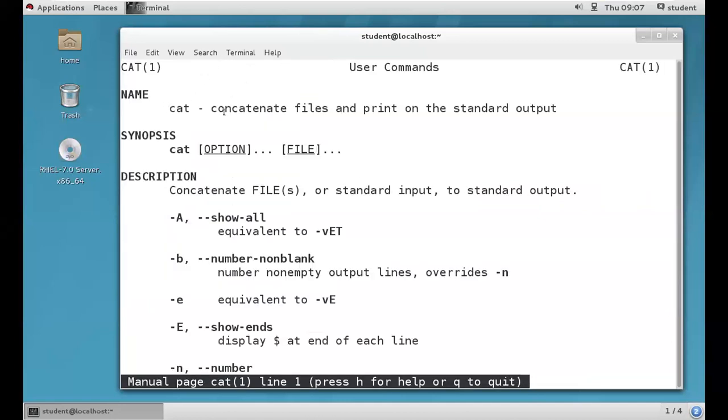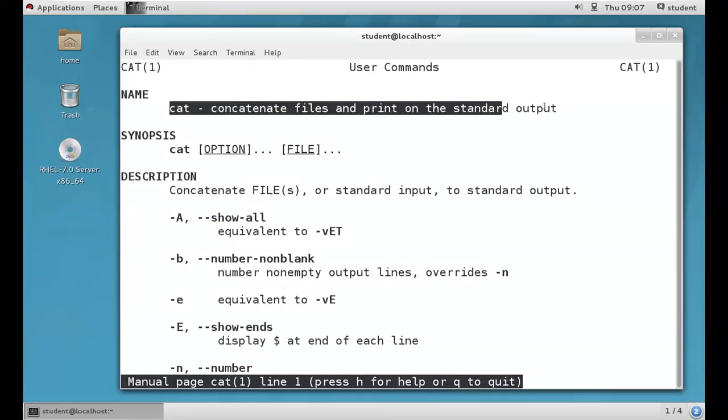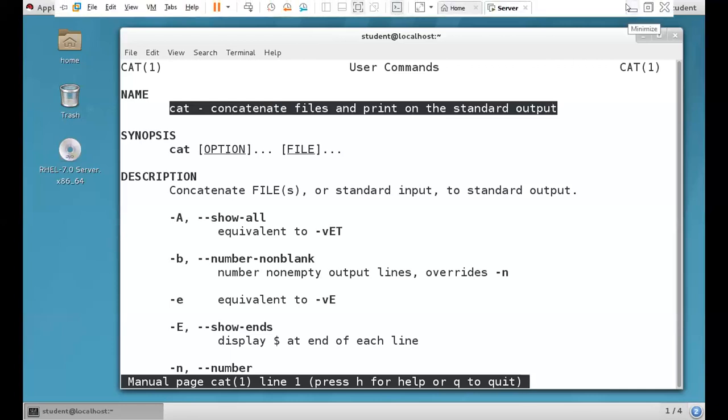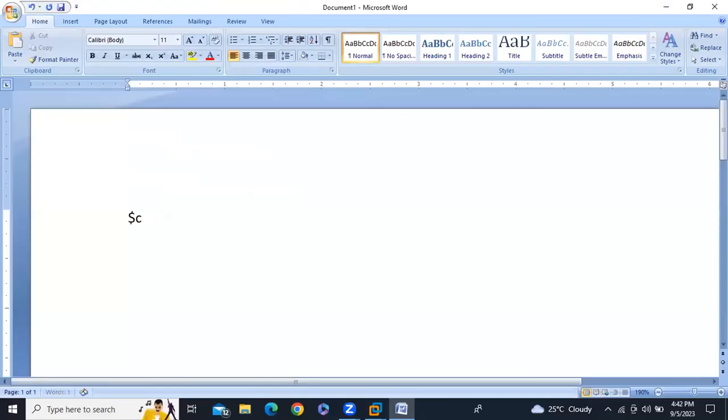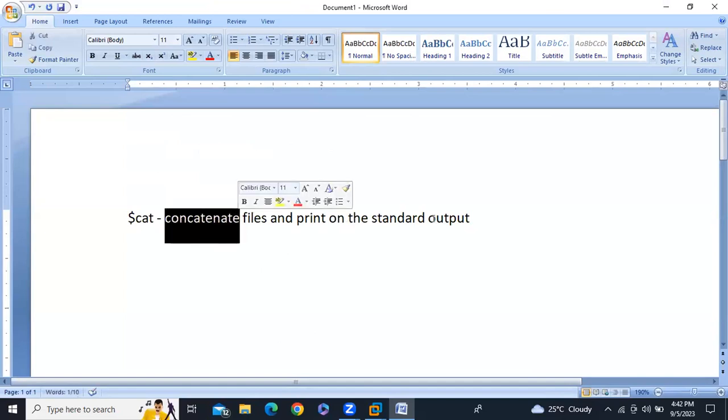See guys, read this. I'll copy and paste it here. See guys, what is the use of the cat command? Concatenate files and print on the standard output. I hope you got it, guys.